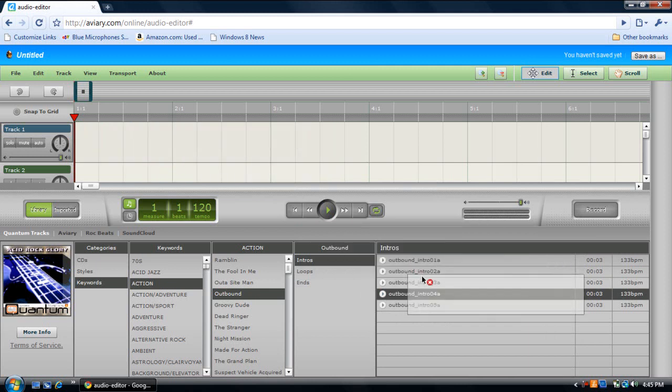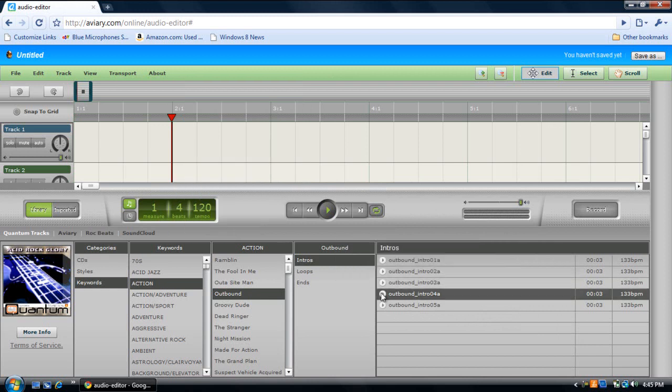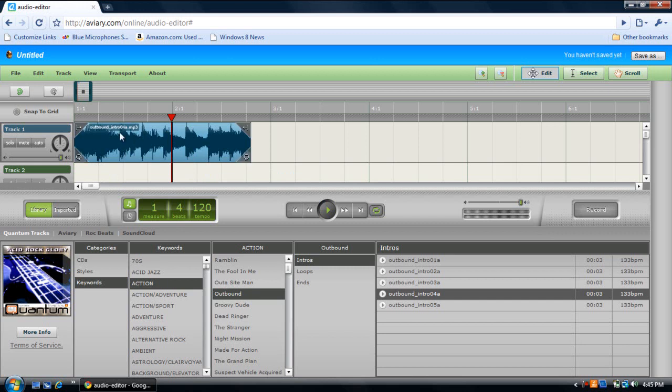All you have to do is take it from the Quantum Music Library and drag it all the way up. I'm sorry about that, I'm just clicking wrong buttons here and there. So all you have to do is drag it to the first track. And I'm only going to be using one track for this video. Okay, so once that's there, you have options. You have these Pac-Man things at the sides. You can trim the start, so you can just trim it like that. You can trim the end, so the trim's at the top.